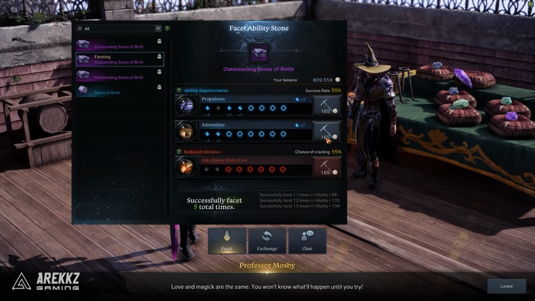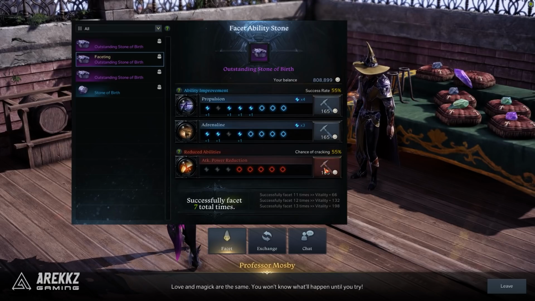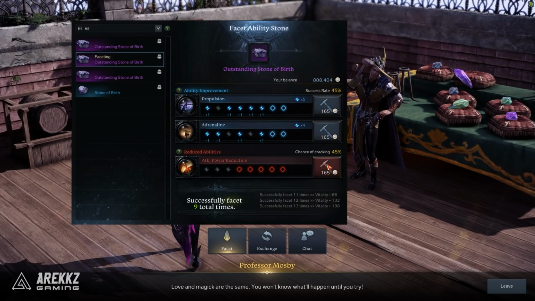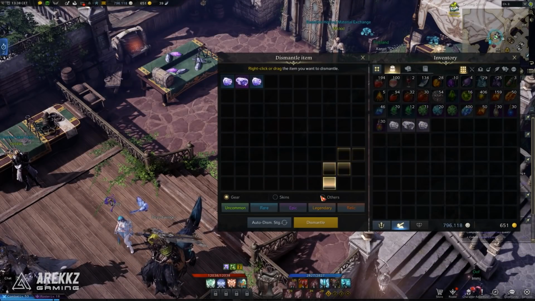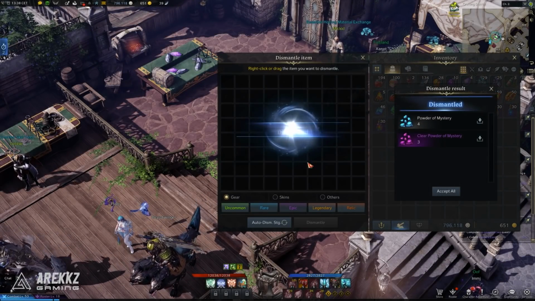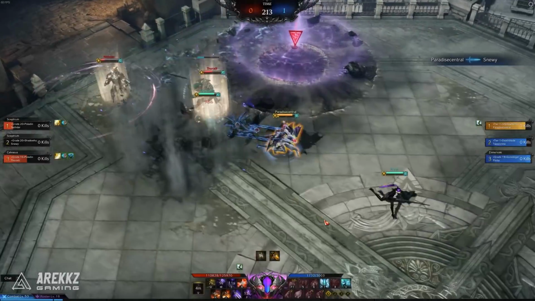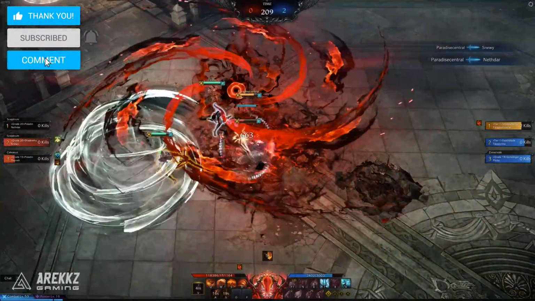All of the engravings that can roll on these stones will be different each time you obtain a different ability stone, so there is an element of RNG in finding the right stone and then getting lucky with cutting it. You can also dismantle them to get powders of mystery that you can then trade to get unidentified stones to try your luck again. And that's it, that is ability stones explained. Now you guys know what they are and how you can best use them to your advantage.